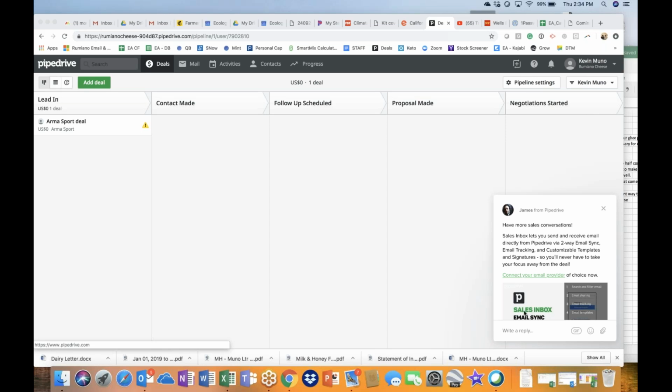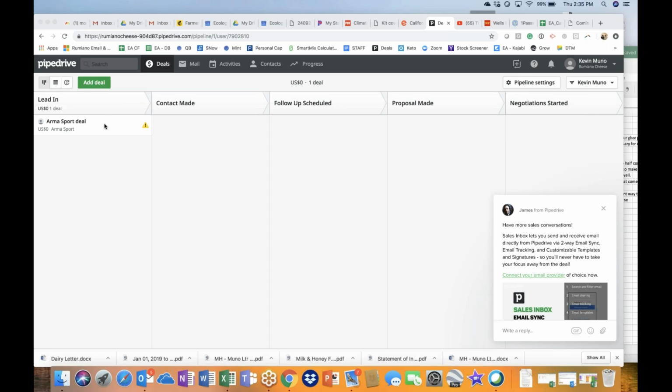So this is the essence of it right here, this view. What we need to do as a sales team is come up with what we call our sales cycle. In any organization, they have some sort of standard process that they follow where there are different steps in actually closing a deal. This is just the standard general one. I actually don't know what our specific sales process is, if we even have a clearly defined one in terms of steps. But this is what we have, and you can customize each one of these fields.